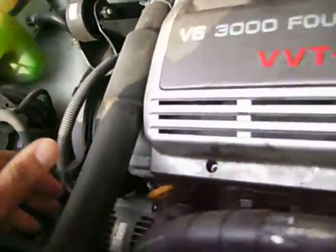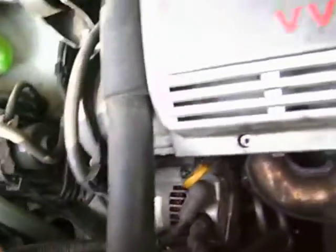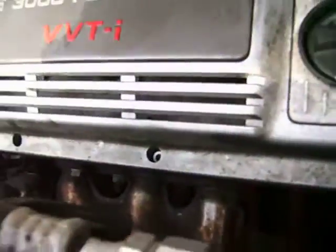Check the hoses. Everything looks good there. I checked the battery connectors. They look nice and tight. This here one has a little white starting to form around it.